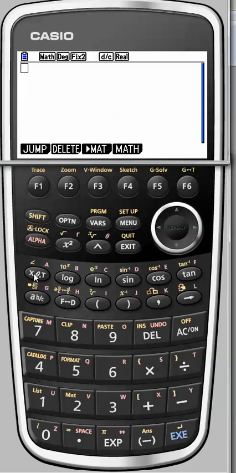This is when we're doing some algebra stuff. This is basically your x. So if I want to put in an x minus 5 equation, but we're not going to do that in the run matrix thing. We'll just hit exit and clear that. Log, algebra 2, natural log, algebra 2, and you can see 10 to the x and e to the x. We may use that. You did that in algebra.